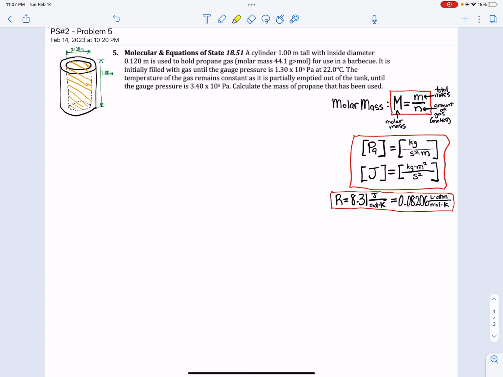And lastly, the two values of R, which are equivalent, right? These two values are the same. They're both R. The only thing is one value has a unit of joules per mole Kelvin, and the other value has a unit of liters times atm over mole times Kelvin. So it's just up to you which one to use for a problem, and usually that depends on the units that you want to cancel out. Okay. All right, so back to the problem.